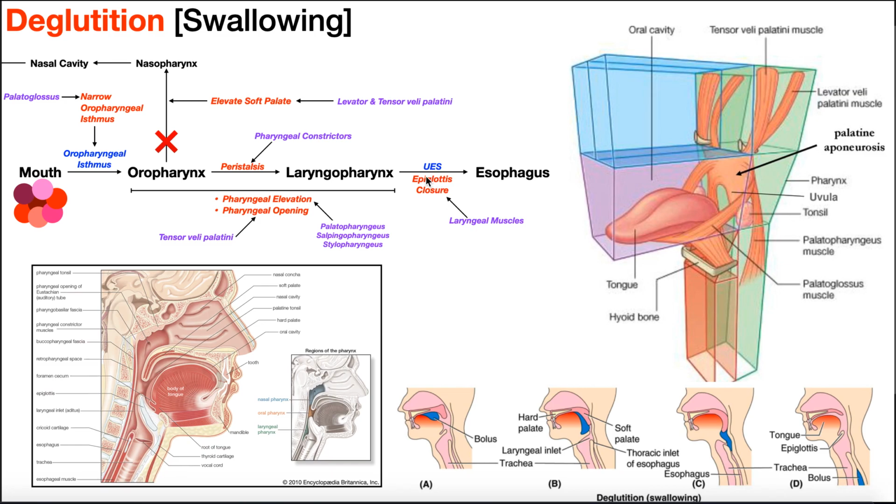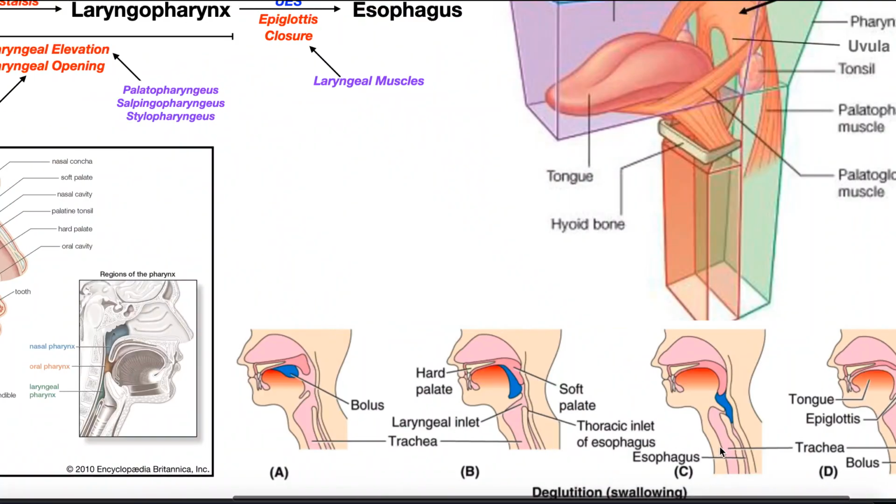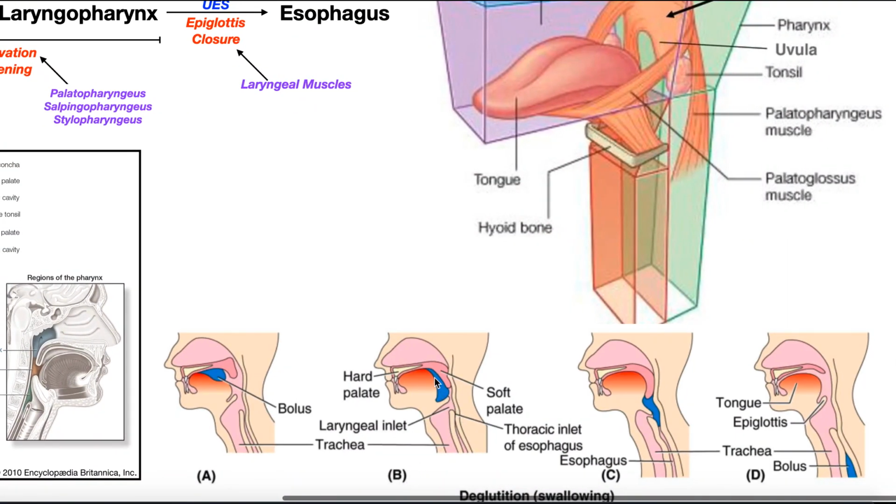The last thing that has to happen here is closure of the epiglottis. Let's zoom in down here at the bottom. If we look at picture B, this bolus of food is partly in the oropharynx, but a little bit of it has reached the laryngopharynx. And if you look right here where my mouse is, this structure that the bolus of food is basically sitting on top of, it's not labeled yet, but that is the epiglottis. Now, inferior to that, we have two structures. We have the trachea, which sits anteriorly, and the esophagus, which lies directly behind that.